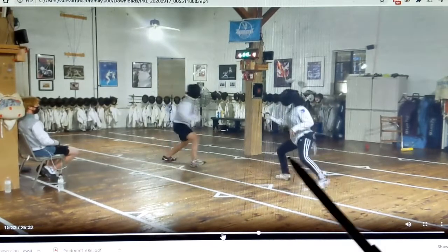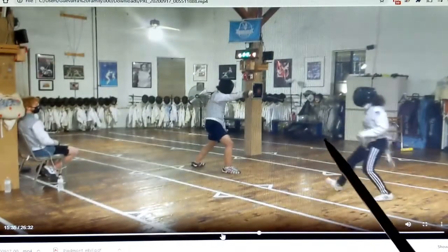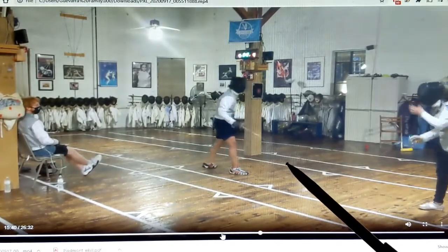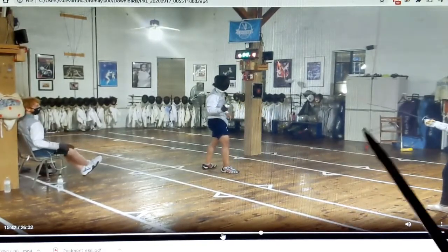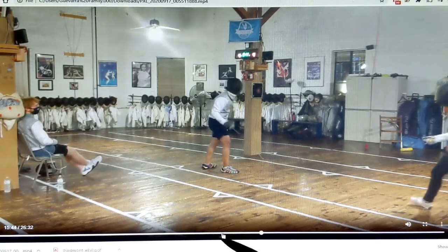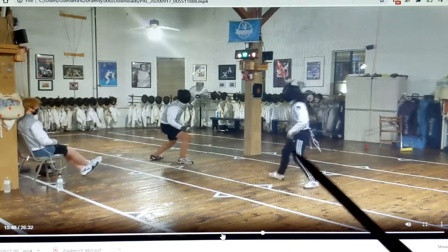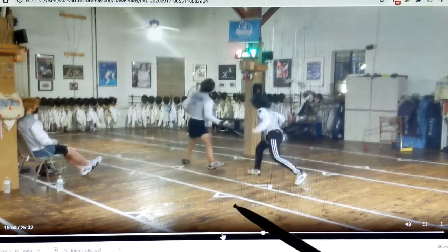So here's, especially when you're at LaBelle, you want to be particularly careful and plan your attack. You don't want to just go out there and say, hey, let's see what happens. The next touch wins. So be thoughtful, mindful.